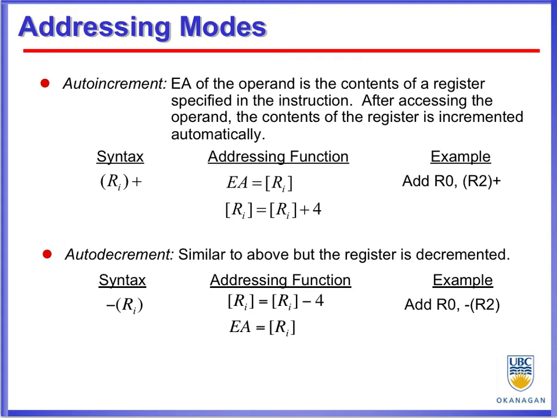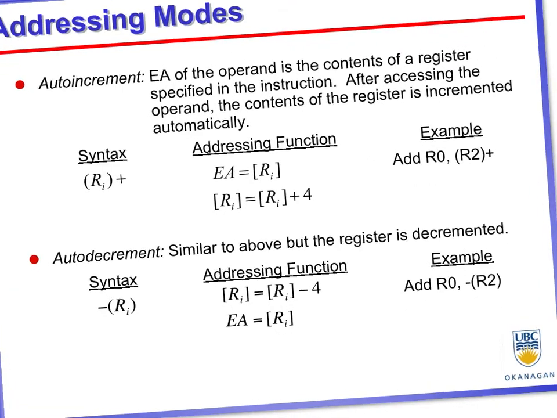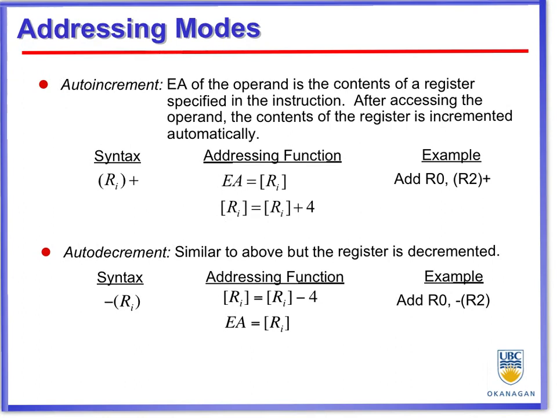So we looked at these last day, the auto increment and the auto decrement, which is a form of the indirect addressing mode. And remember, the indirect addressing mode is always identified, at least in the generic syntax that we've been looking at. The ARM actually uses square brackets, not parentheses, okay? But typically it's brackets or parentheses of some sort that indicate the indirect addressing mode. And the indirect addressing mode means the register inside can be treated like a pointer, or you can think of it like a pointer, which means it holds an address, a memory address.